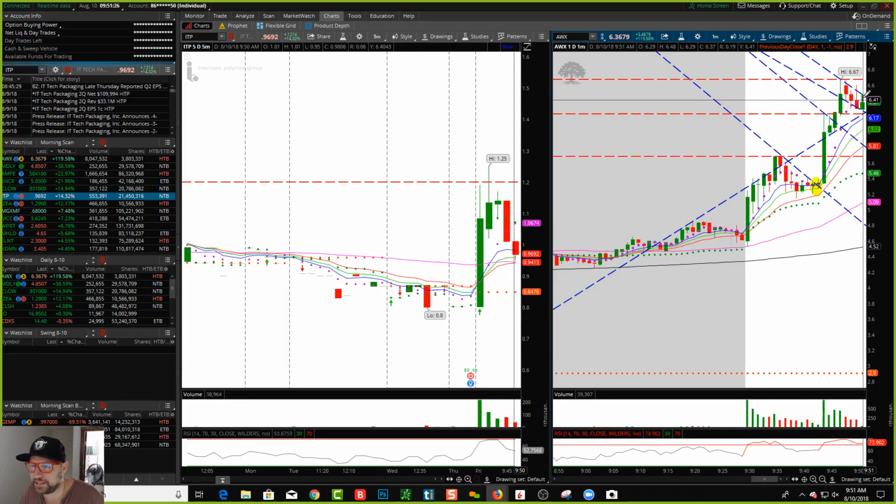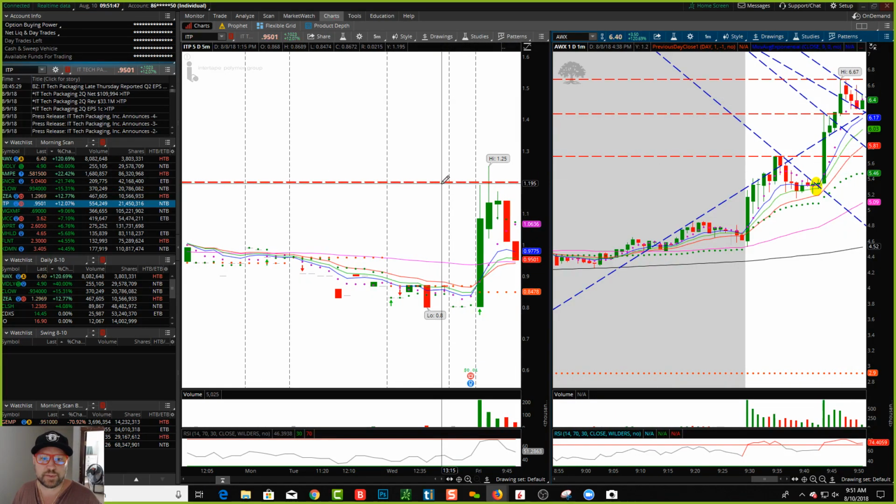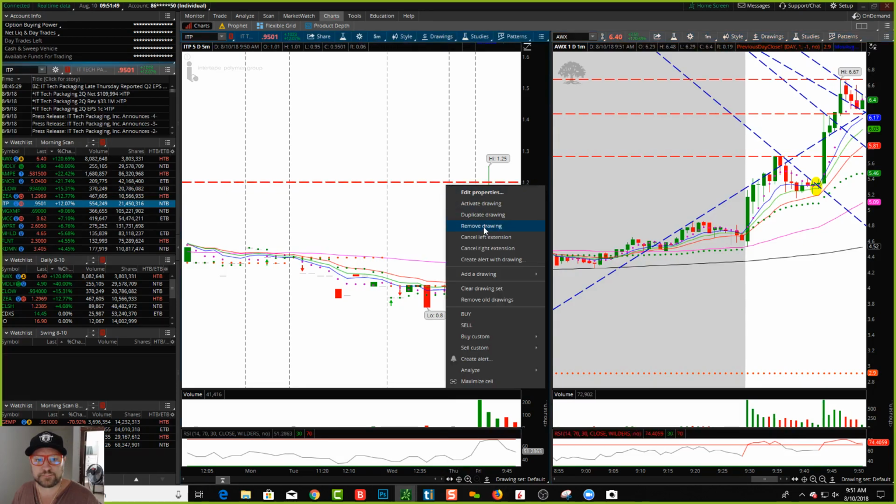648 to 630, a little bit better, but you want to see a good hold. Buy at support, sell at resistance. Exactly, John. Newbies do the opposite. They buy at resistance and sell at support. Perfect example. I want to watch this 1 minute. I want to see this candle hold. But I'll show you an example over here with ITP, right?